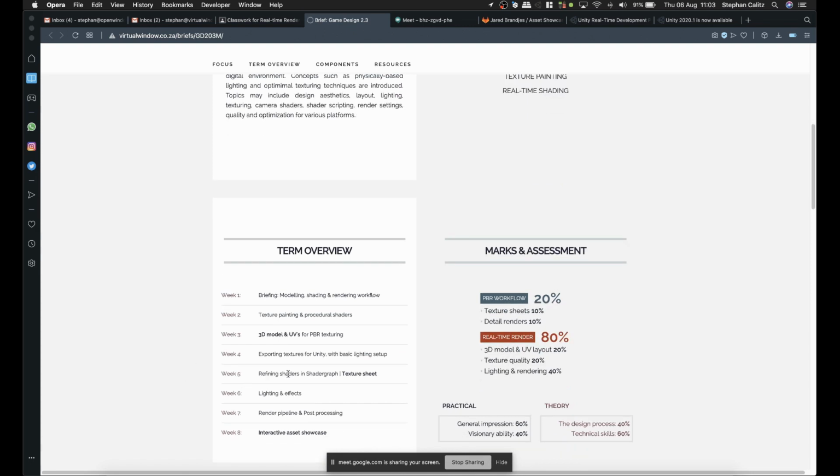So I am stretching out the process a bit, because these texture sheets don't have to be your final texture sheets either. But I'm going to make the hand-in next week. Let me just think. I think I'll make it next week Friday, and then we can still see each other one more time before that.